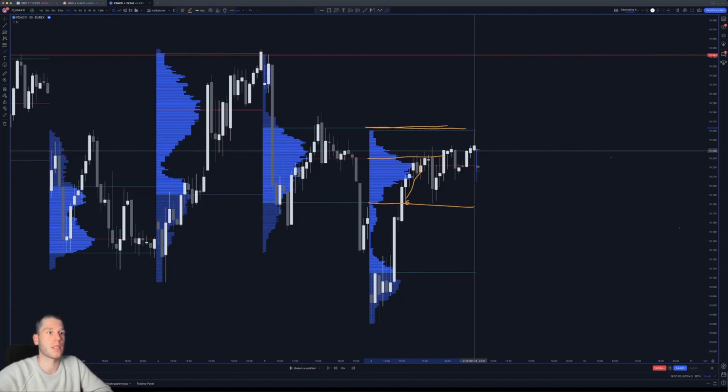But the setup is we opened outside. First, maybe we got a stop loss because our first expectation or plan was that we'll continue downwards. We stepped back into the previous profile. We accepted this profile for a while. We accepted the value area. We have been in the value area. The first aggressive long would have been here. The second option for a long is here.